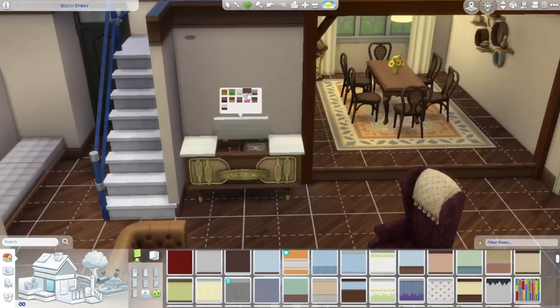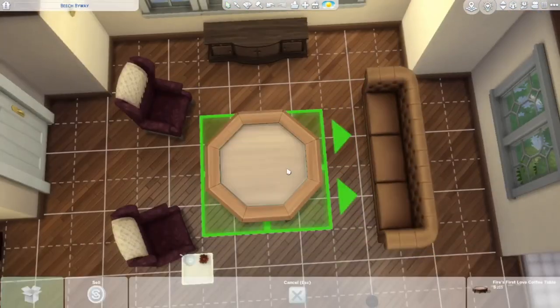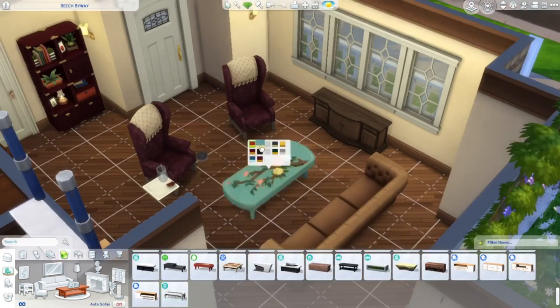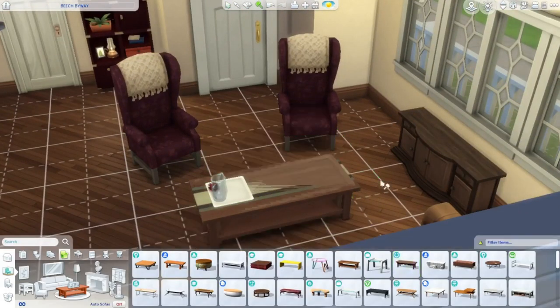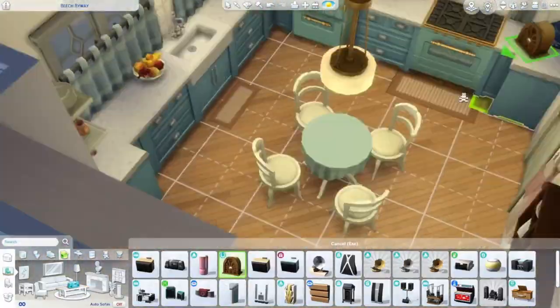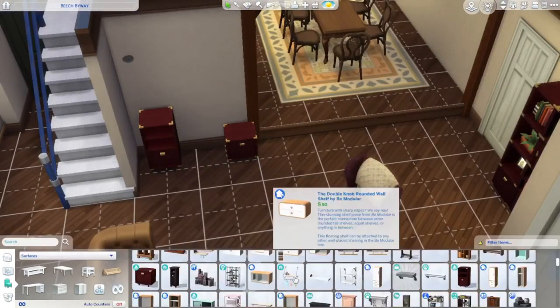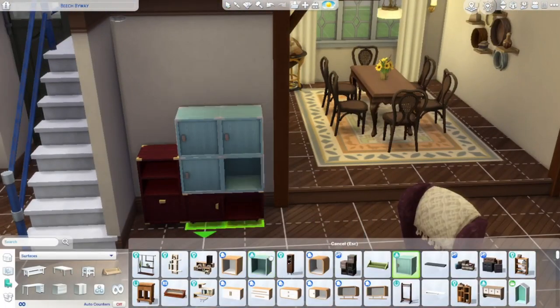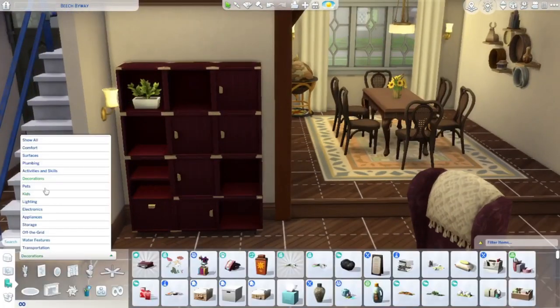Or you could put it in front of the windows too, which actually, looking at this now, I think what I end up doing is I end up getting rid of that standing stereo there, and I end up putting a little radio on that board, that sideboard, yeah. And then I think I end up putting a bookshelf there. Sorry about the jumping back and forth. Unfortunately, in order to get all the footage in, it got sped up a little bit faster than I intended. I was also building weirdly fast.